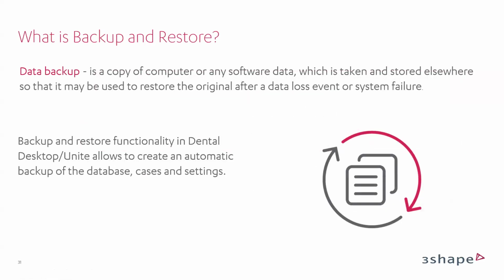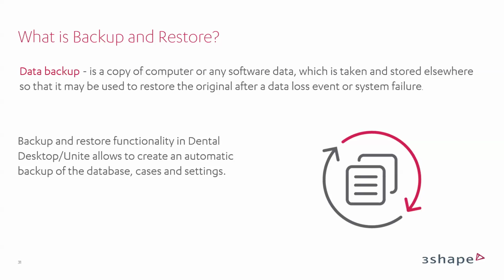Also, we're just switching to the backup topic actually. So what is backup and restore? Data backup is a copy of a computer or any software data which is taken and stored elsewhere, so that it may be used to restore the original after a data loss event or system failure.